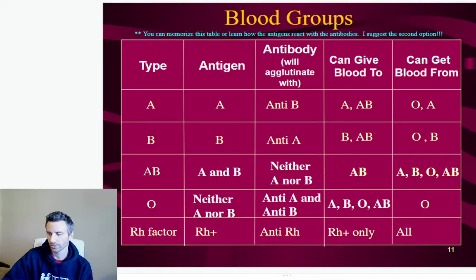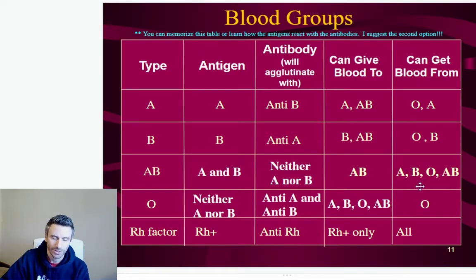And in fact, let's go ahead and look at the type AB blood. So if you have type AB blood, that means you have both antigens. And the antibodies in your bloodstream, as we saw from the little graphic earlier, you would have neither the A nor the B antibodies in your bloodstream. You can give blood to somebody who has AB blood. So your ability to donate blood, you can only give to people who have AB, but you're kind of the universal receiver. You can get blood from anybody.